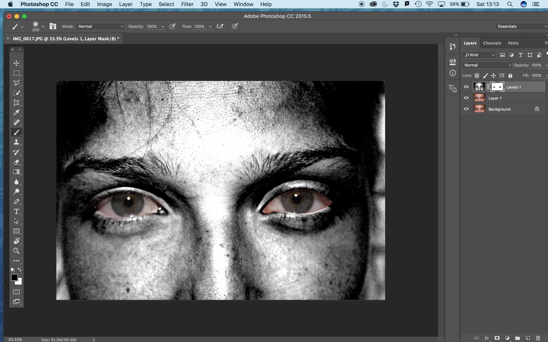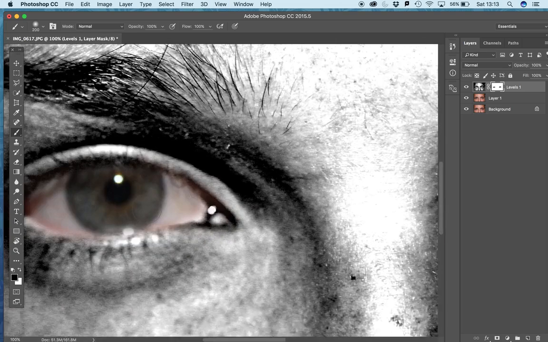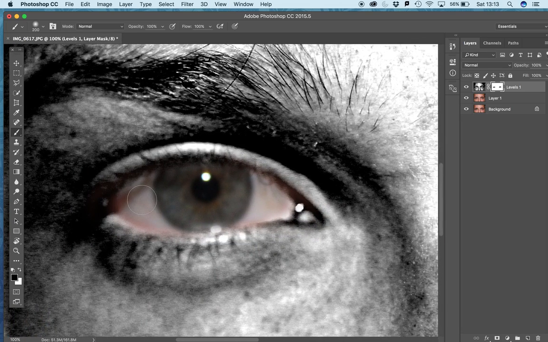I could even zoom in using Control and Command and Plus, so that I can get a little bit more accuracy in my painting, and I can change the size of the brush using the square brackets keys, so I could get right into the corners here and paint right over everywhere where I want the colour to show.